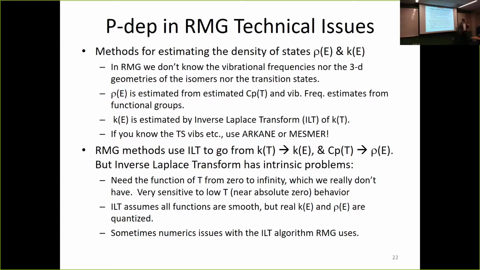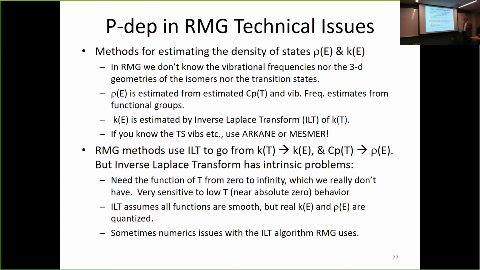So when it's doing the inverse Laplace transform, it has problems. It has to figure out what to use for the rate coefficient at absolute 0, for example, or what's the rate coefficient at 5,000 Kelvin. You certainly don't have them experimentally, and your estimates could be a little bit uncertain. And it turns out you're really sensitive to what you assume about absolute 0, the shape of the k of T curve as it goes to absolute 0. So if you're a little bit off there, it actually makes a pretty significant difference in the k of E you infer.